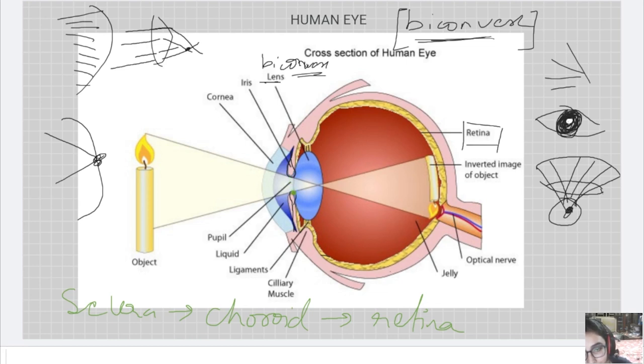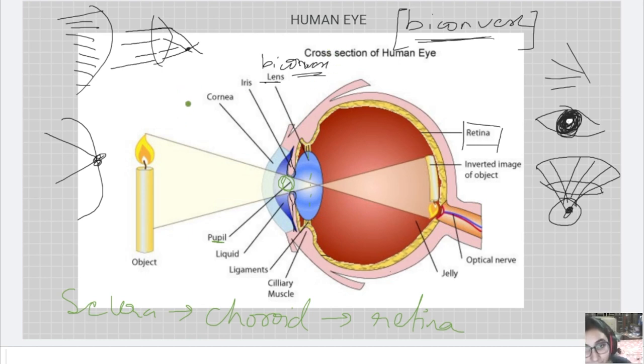Okay. So the whole choroidal layer is a circular layer, but it is unfinished or incomplete in the front, and this incomplete portion is the small aperture through which light basically enters our eye and then gets refracted along the lens. So this whitish portion that I had drawn is the small aperture through which the light enters, and this is known as the pupil. Okay, so the iris forms an aperture in front of the lens known as the pupil, and you can very well understand by now that the iris is basically responsible for the amount of light entering the eye, right?